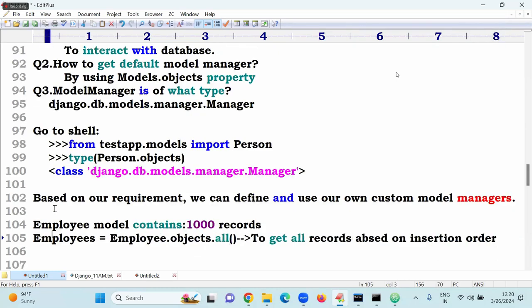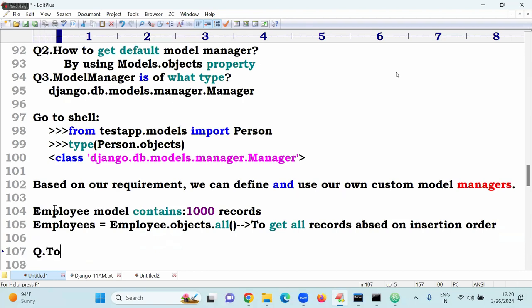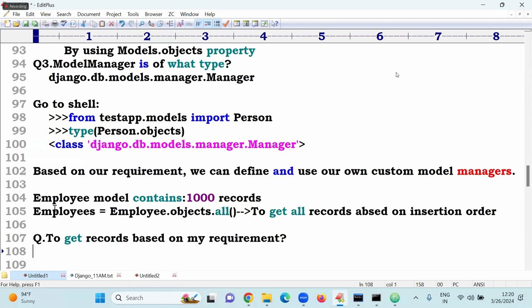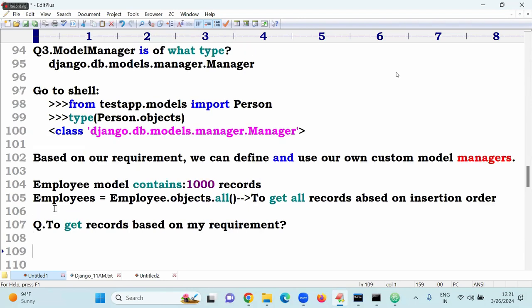But I don't want it based on insertion order. I can require my required order. I want to get records based on my requirement, not the insertion order.